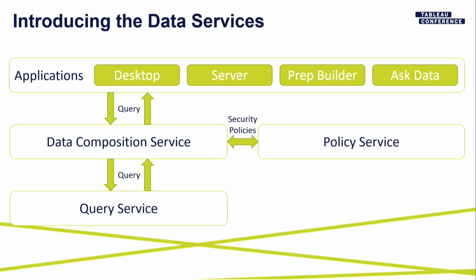So I'll give you a quick architectural overview of how we're making this possible. We're working on data services. Again, name in progress. We don't know what these will ultimately be called. But the idea is that all of the Tableau apps go through the data composition service, which sits above the query service, which exists much as the query pipeline does today. But the difference here is that every single query has to go through that policy service you see off to the side. Data composition service is constantly checking to make sure that policies are being applied to the right queries.